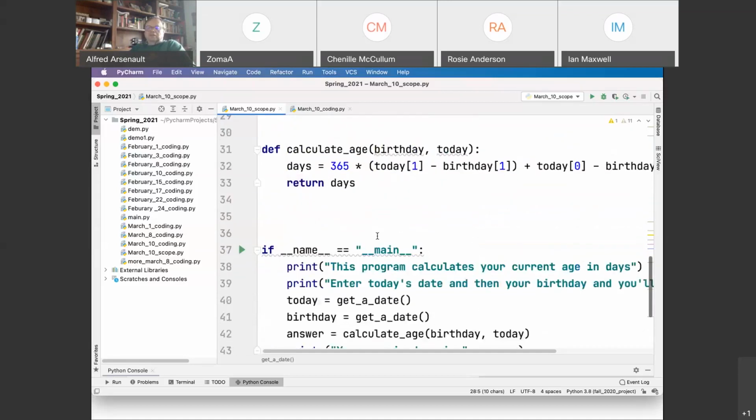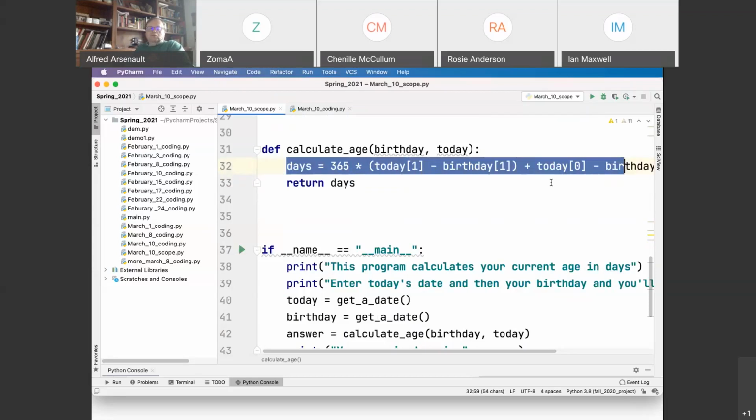The last function I'm going to need is something that calculates how old you are given your birthday and today. And all that does, I don't take into account leap years yet, we'll show how to fix that in a minute, is this calculates how many years old you are times 365, plus how many days, the day of this year minus the day you were born. And so this calculation right here tells you how old you are in days, and returns it.